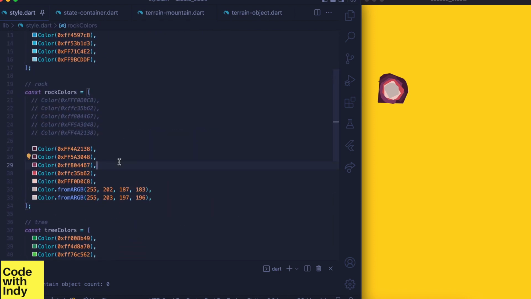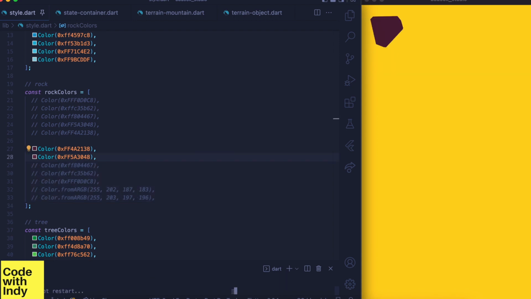We have a palette for the rock, and it looks like that. But let's remove some of these and then see how it looks. So now you can see how each layer is drawn. It's sort of like an irregular polygon.